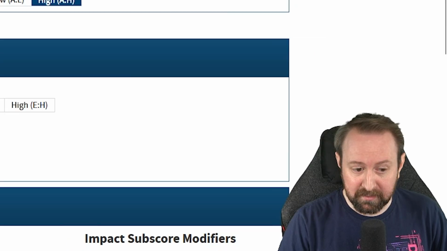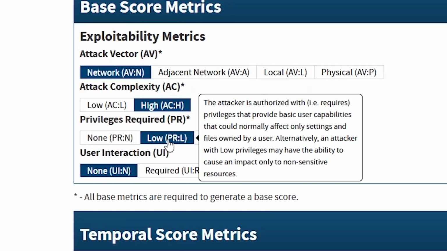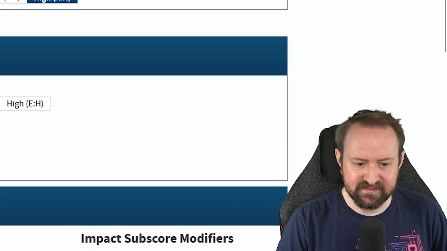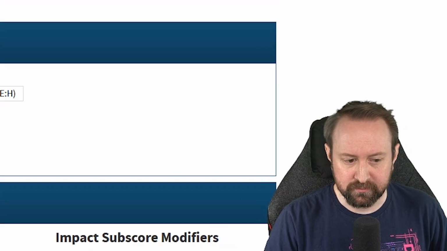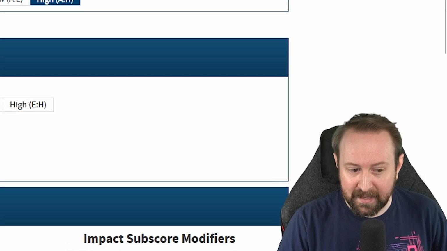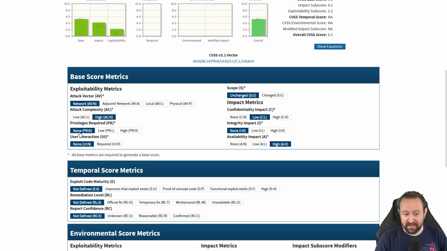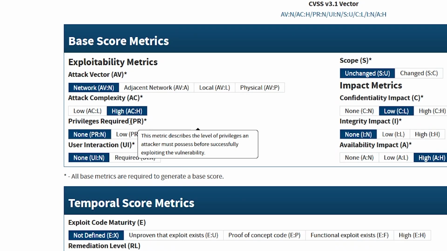Here's where it gets a little more complicated. If there is an attack on, let's just say, a web application that requires you to sign in, you might think that would be low, okay? Because the act of signing in means that the attacker already has to have some credentials. That might be true. However, if there's a registration page, if this is an application that has a registration page which allows anyone to register an account, that means technically before the attack happened, the attacker had no credentials. They created the credentials and then they were able to attack it. So in that scenario, you've got to be a little bit careful with how you read this privileges required.